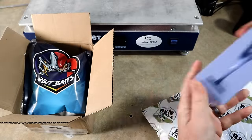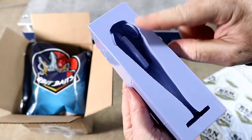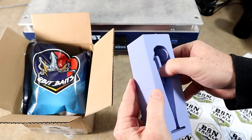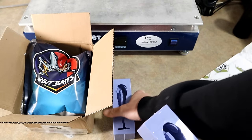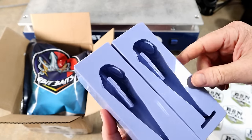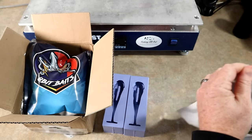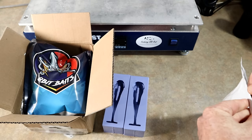Okay, there might be two of them in here. Oh my gosh, look at how giant that was. I think he was saying that it's a 20 millimeter eyeball. These remind me of the old Stanks bait molds. Okay, so very wide, lots of room to play in, got a hook slot. And this will be particularly a challenge because I have not poured in silicone in a long time. Pouring in silicone molds is how I got my hand pouring chops. That's sort of how I learned, but we're going to have to wipe the dust off, so to speak, because I have not poured in silicone in a minute.